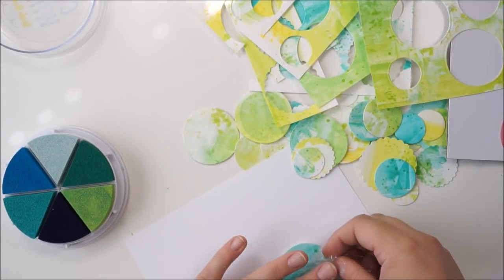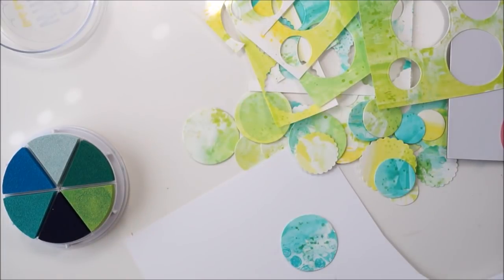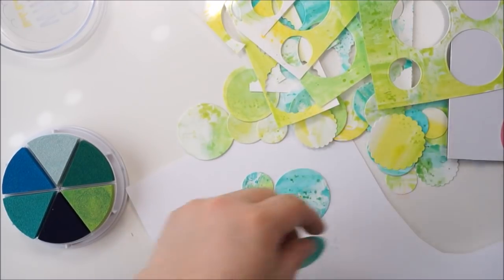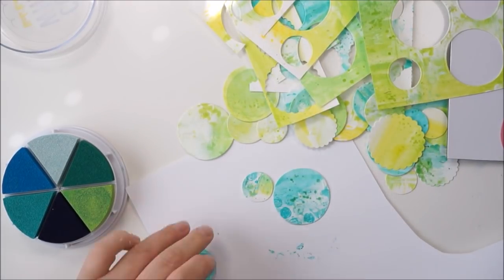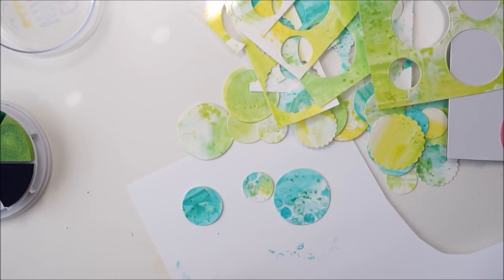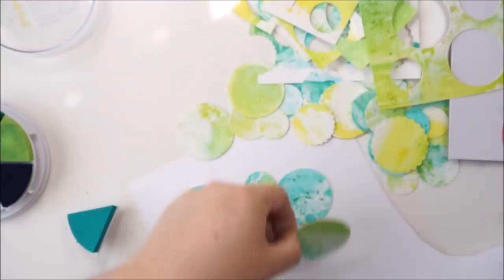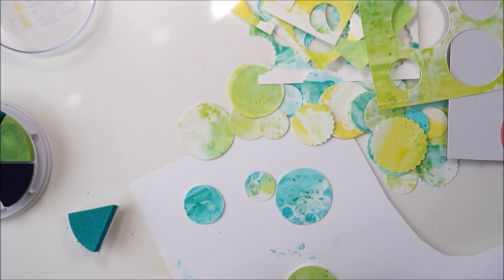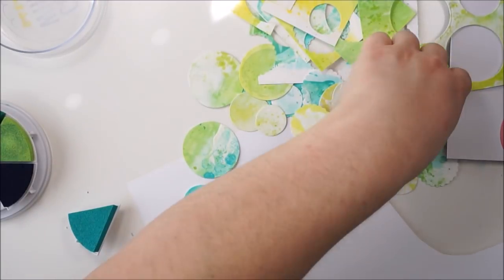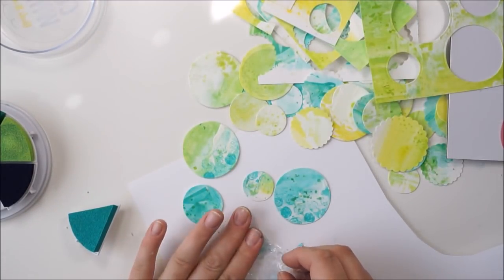And here I decided to add another texture, and I grabbed a piece of bubble wrap, and now I'm using the ink pads, and I'm just bringing in the same colors, the turquoise, the light green, and a touch of yellow. And I'm totally in love with them.